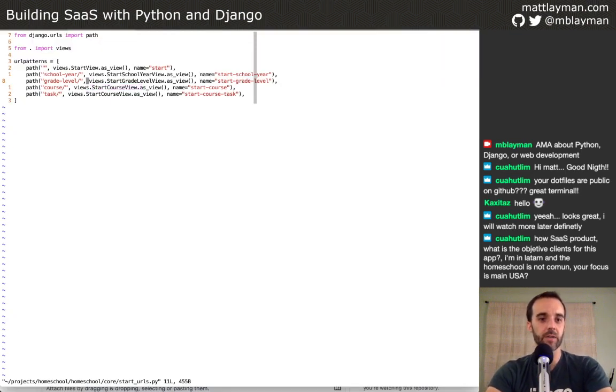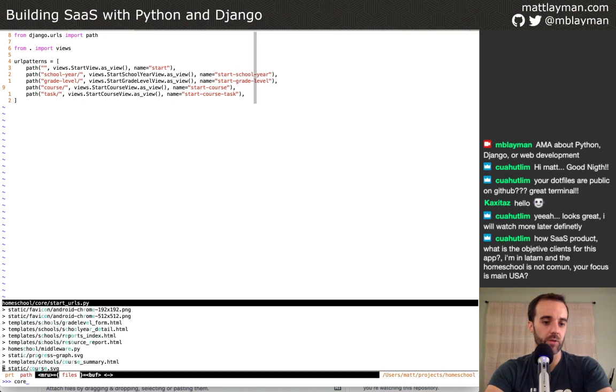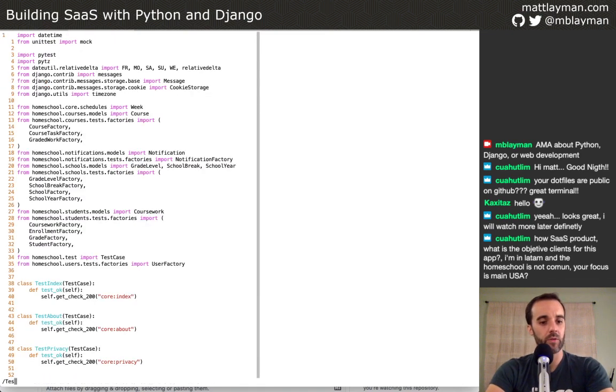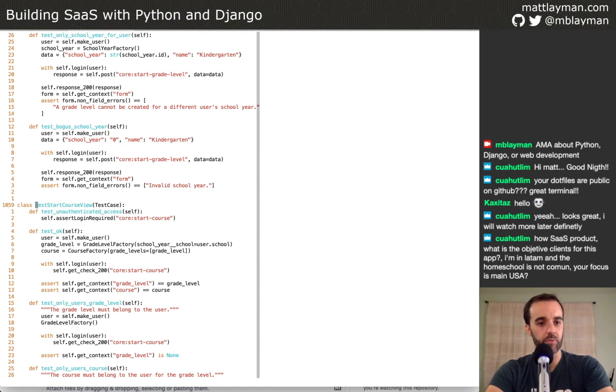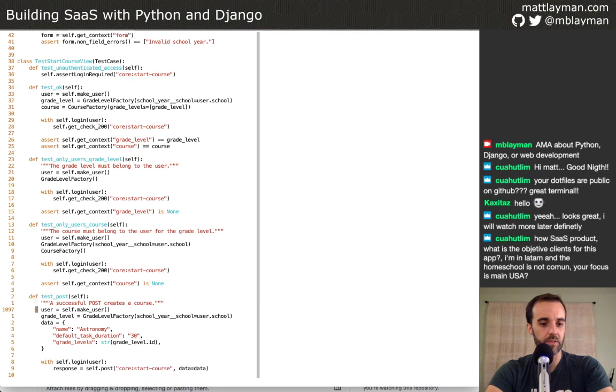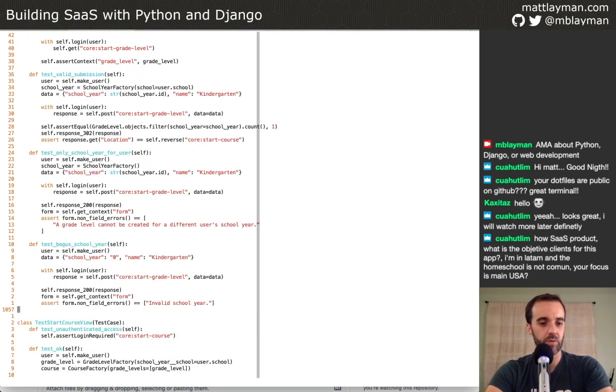So let's make sure we have a test that can check some of these basic states, and then we can switch it to the right view and start adding the context there and getting these pieces ready to go. So I'm going to go to the core test views file, maybe test views. There it is. And we're going to look for the test start course view, because I want to put it after this. Okay, so it's pretty close to the bottom of the file.